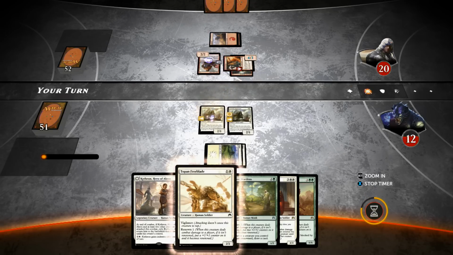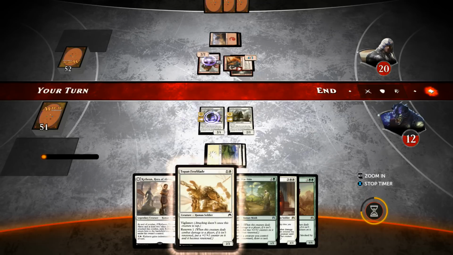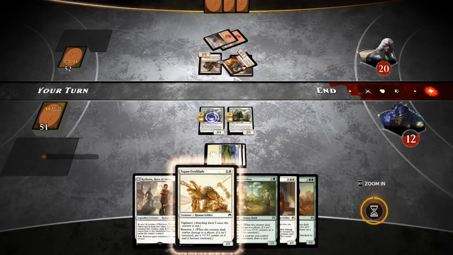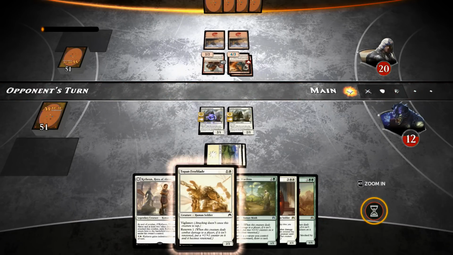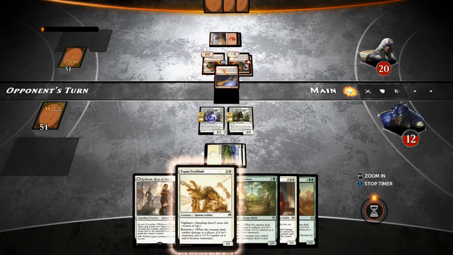So let's play out this other guy. So now we've got the 4 power first strike. His bully has to attack, but his Arsonist does not, and a Twin Bolt here would just be hilarious, and not in a good way. Hilarious for him. I'll just concede. He's going to put an Infernal Fist on his Bully, trigger the Prowess.